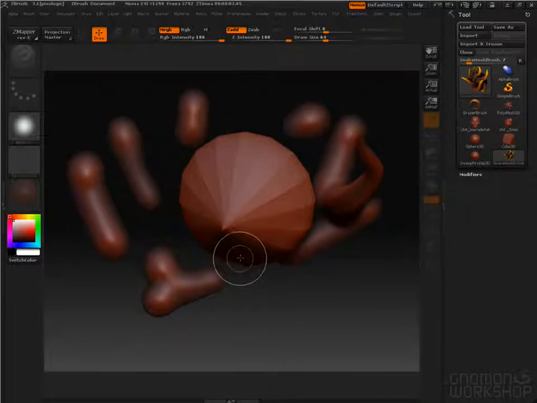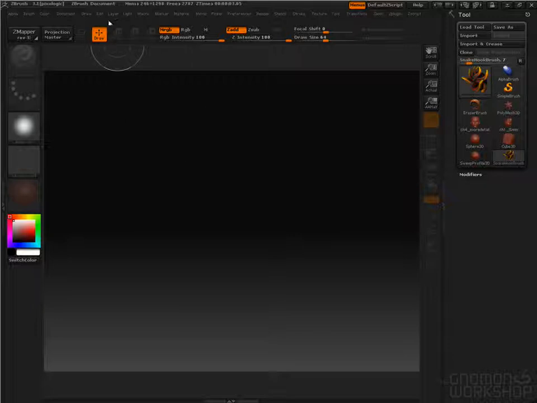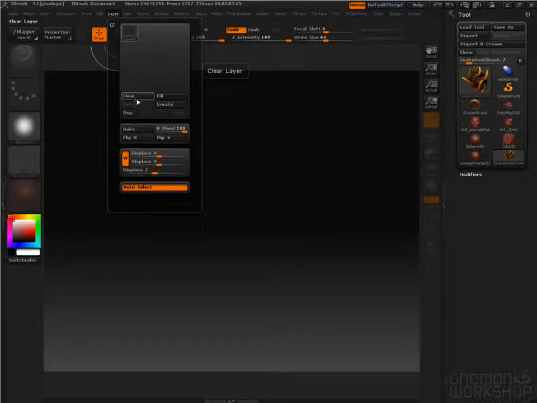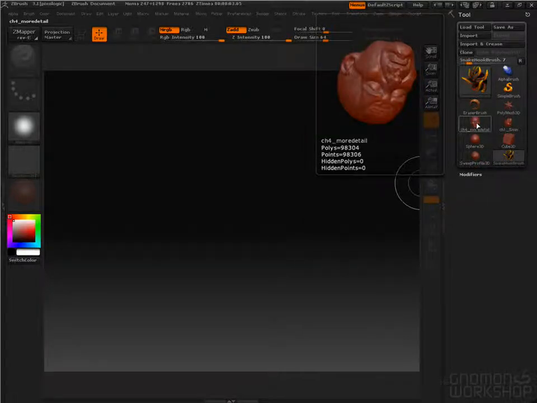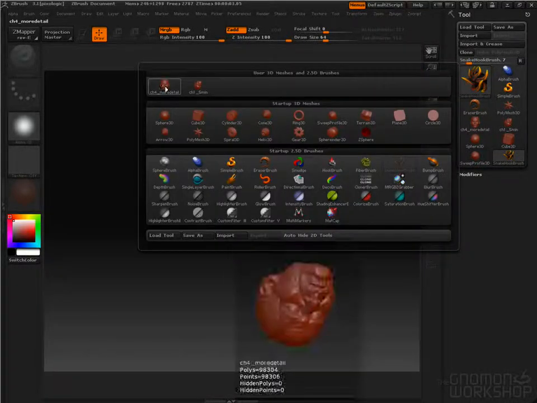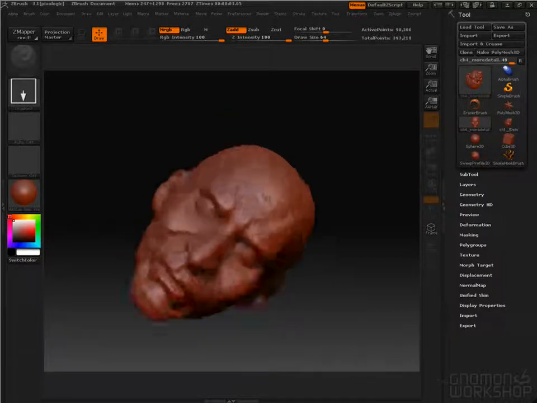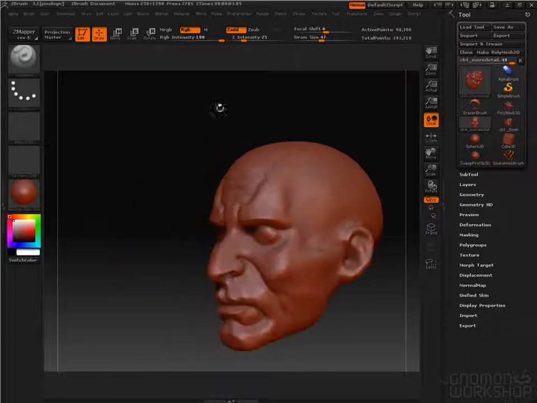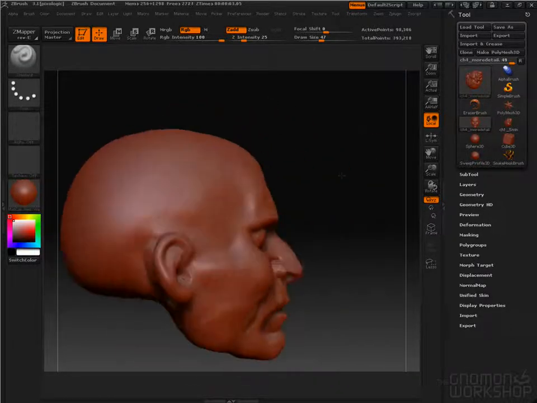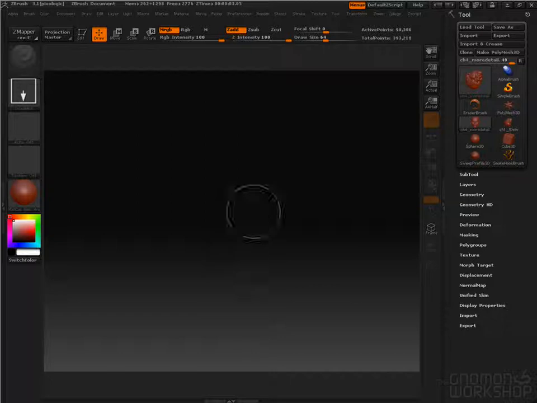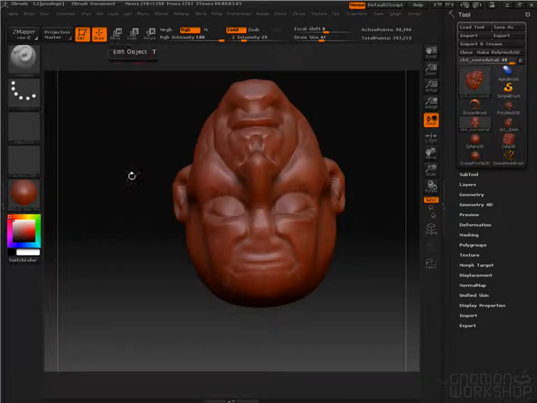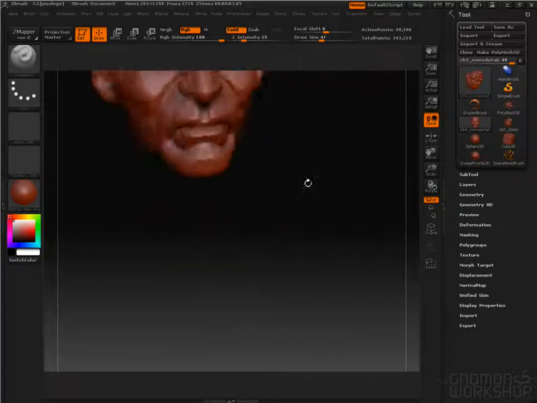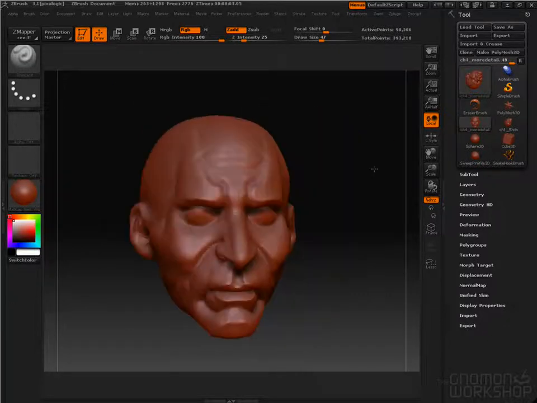So now you have to press Control N or Layer Clear, and then you have to select the 3D model, draw it on the canvas, and go into edit mode to be able to manipulate it again. So again, you'll draw it on the canvas, go into edit mode, and then you can rotate it around. Press F to frame it, and you're in good shape from that point on.